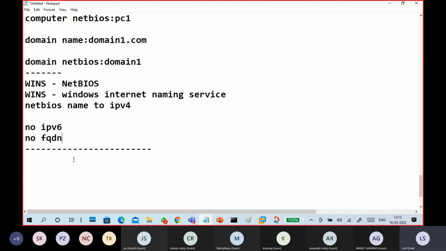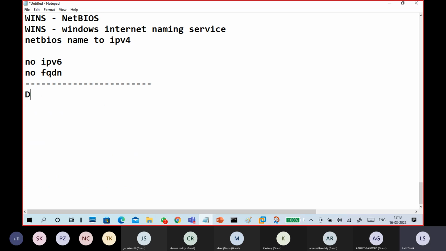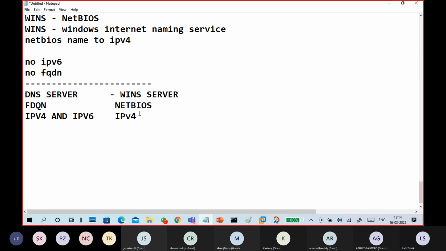Okay, so here you may get confused. DNS is a server that supports FQDN and IPv4 and IPv6. WINS is also a naming server. Both are naming servers. WINS supports NetBIOS naming and IPv4 only, not IPv6.